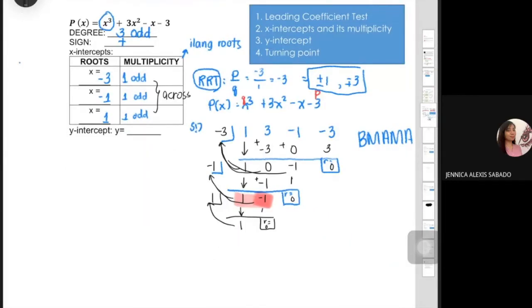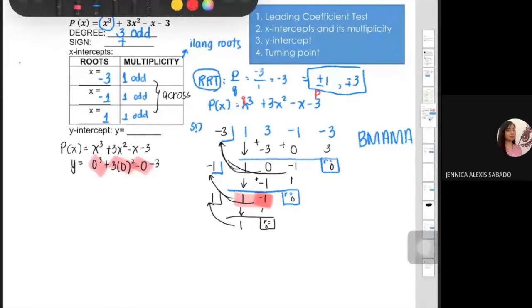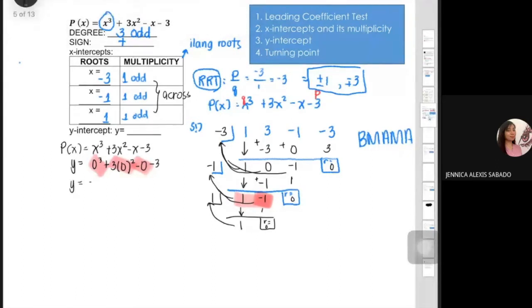Let's go to step number 3. So, for step number 3, we have to get your y-intercept. Just change x to 0. So, this is your y. This is 0, 0, 0. Ay, ganun lang pala kasimple yun. Napansin nyo, ng ating y-intercept ay yung constant. Last step, turning point. Again, this is the maximum number of turning points or yung U-turn na tinatawag. So, in this case po, yung step na yan, gagamitin naman natin para sa ating graphing.